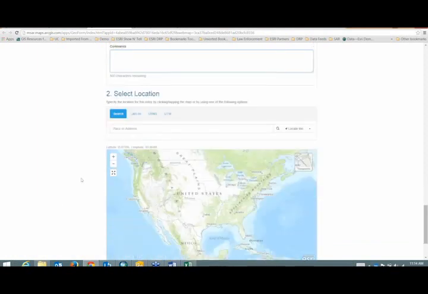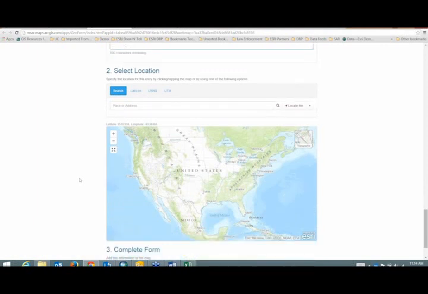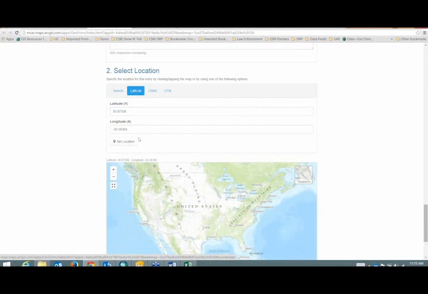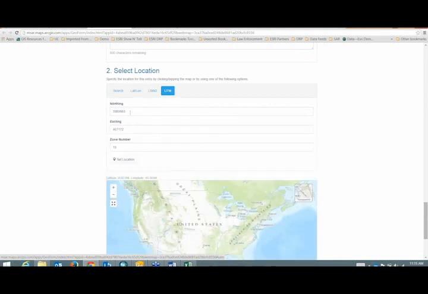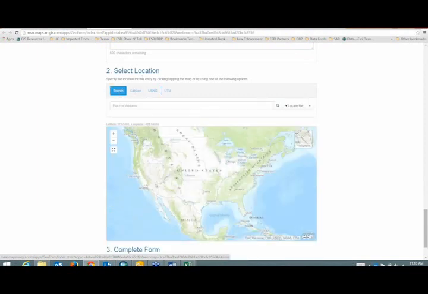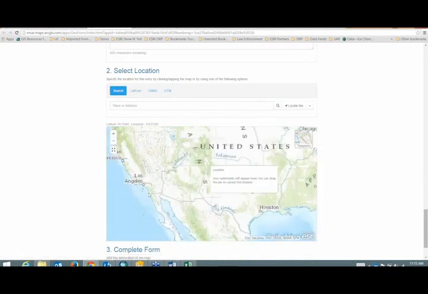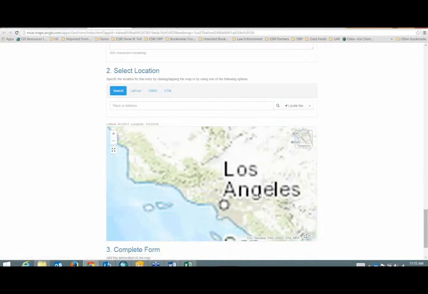So where was it? This is how we sort out where the location was. And we've got some options here. We can just type in an address or a place name. We've got lat long, where you can actually put the lat long in here if known. Or you can use USNG. Or you can actually put in the UTM, and you would type in the UTM with the zone and hit set location. It would bring you to that. We can also just use the map. It's an interactive map right here, and you can zoom into your area of interest.